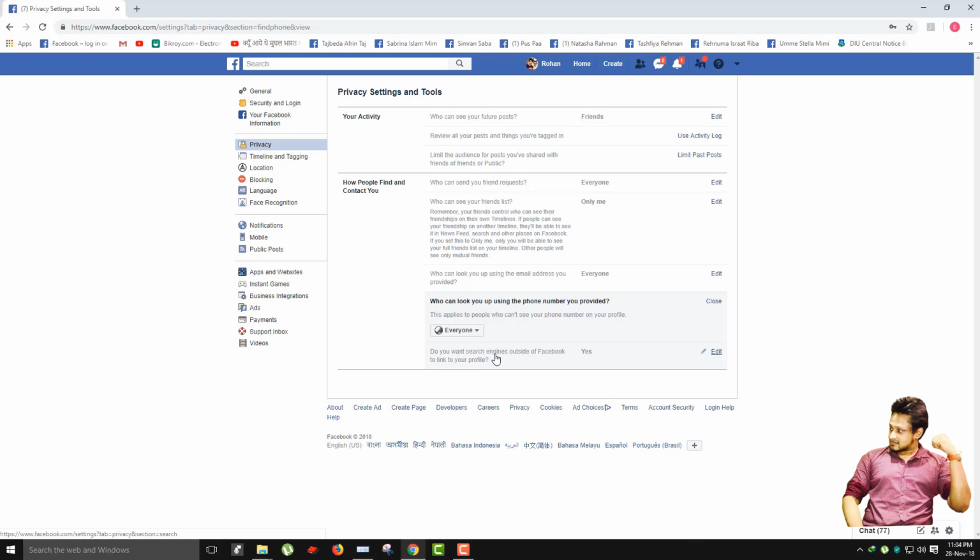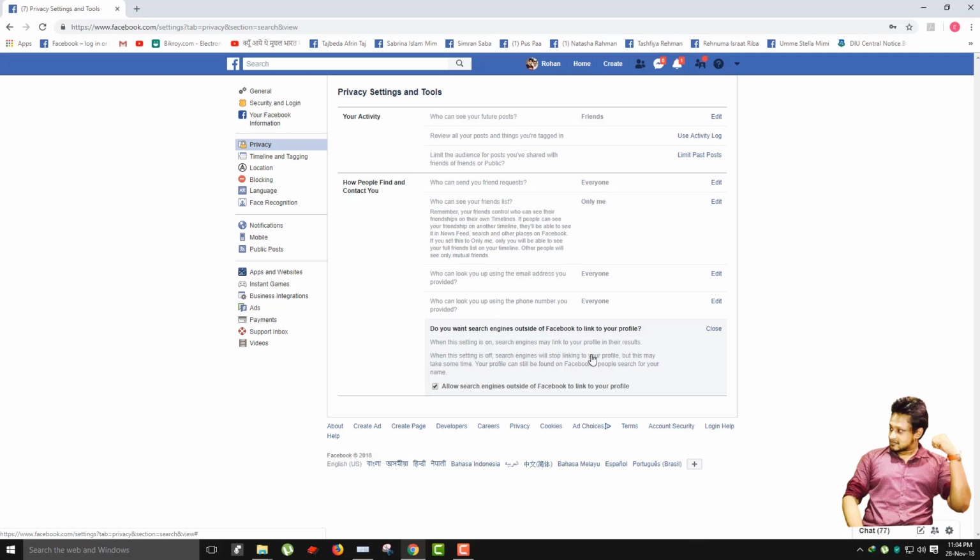Okay. Do you want search engines outside of Facebook to link to your profile? I marked it yes, but if you have more privacy issues, you want to make it more private, then you just turn it off.